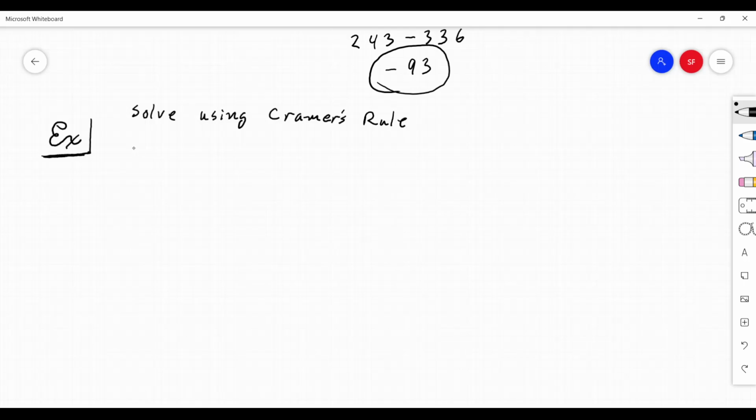So here's our system. 4x plus 5y minus 6z. If you make mistakes on these, I am 98.5% sure the mistakes will be copy errors. So make sure when you're copying something down, you take the time to slowly do it correctly.